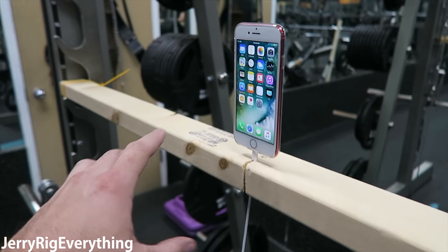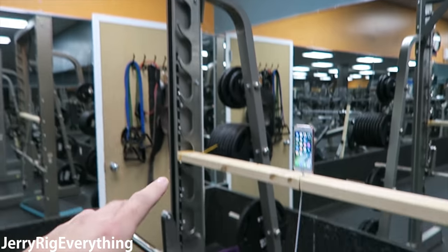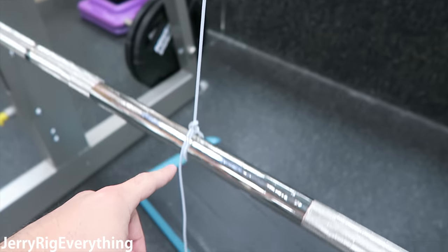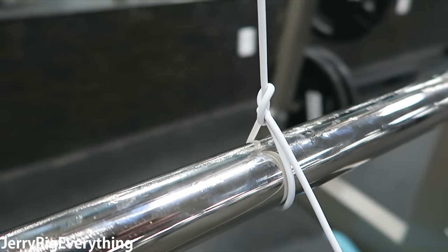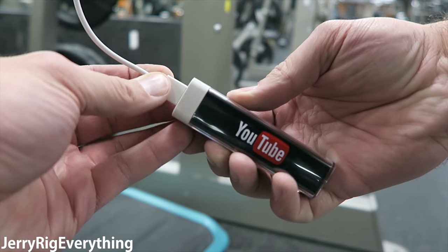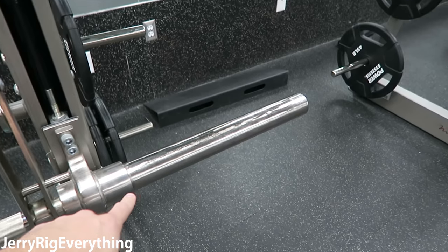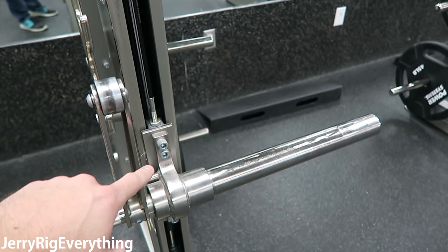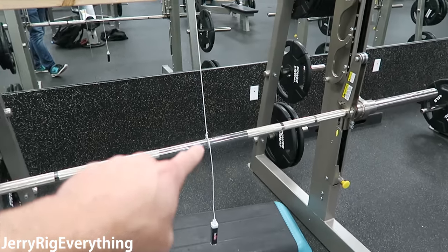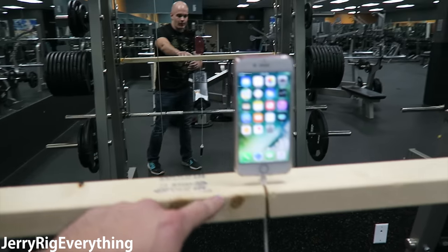So we're gonna start with the iPhone cable, and I've built this contraption that sits inside of this Smith machine right here. It has the cable plugged into the iPhone. The cable goes down, it's tied around this bar, and then it's plugged into a power bank so we can see when the cable actually stops charging. How the Smith machine works is that the weights go on either side and these rails guide it up and down. As I add weights to the end of the bar, it's gonna be adding weight to the cable, and eventually it's gonna stop working or tear out.